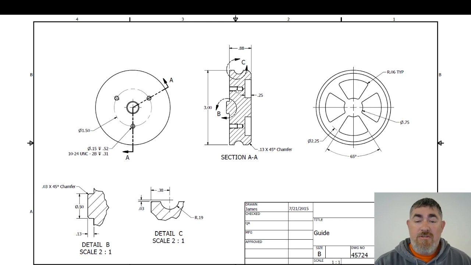We have holes here, so these are going to be mounting holes of some kind. We have this boss here on the back that is going to go into something. We don't know if that's going to be a tight fit or more of a clearance fit. Right now, we have some kind of a groove here, maybe for a belt or something going around it there. And then we have these cutouts here.